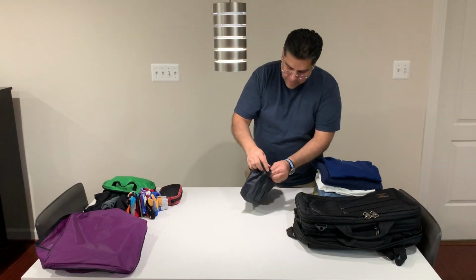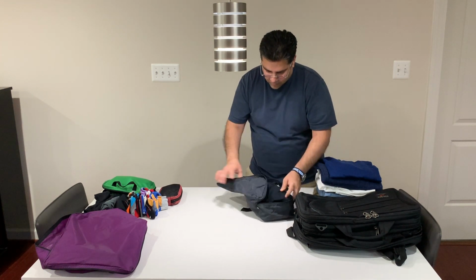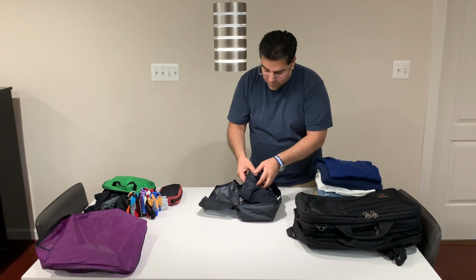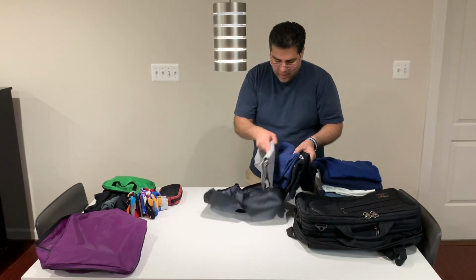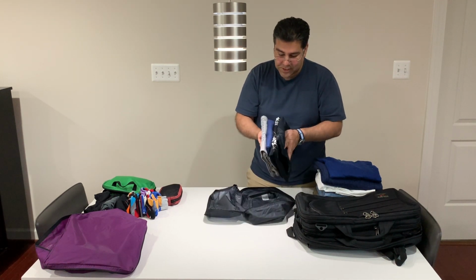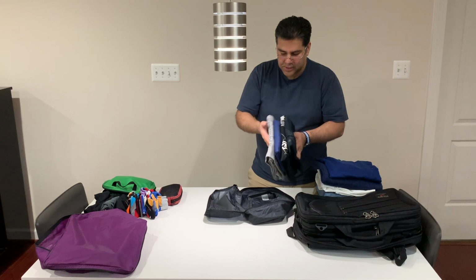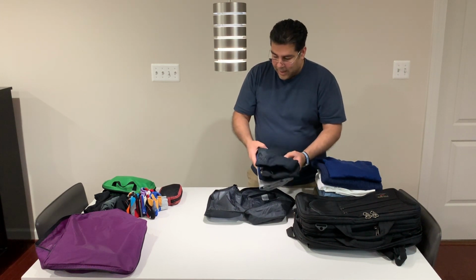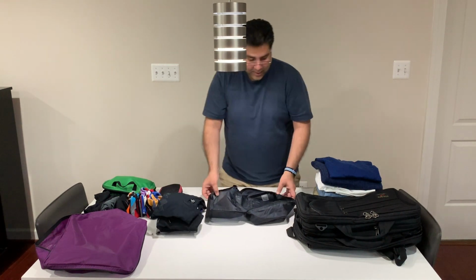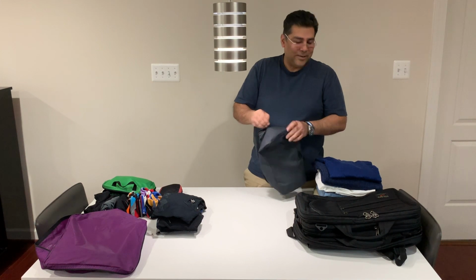And then in our last packing cube here, again, a smaller one, they asked for 4 t-shirts, so 1, 2, 3, and 4. And again, there are t-shirts of different sorts. Of the 4 I have here, 3 of them are cotton. This one over here is made of merino. It's a SmartWool shirt, so a little bit lighter, a little bit thinner. But that is everything, and I wouldn't pack much more than this into the Tri-Star.